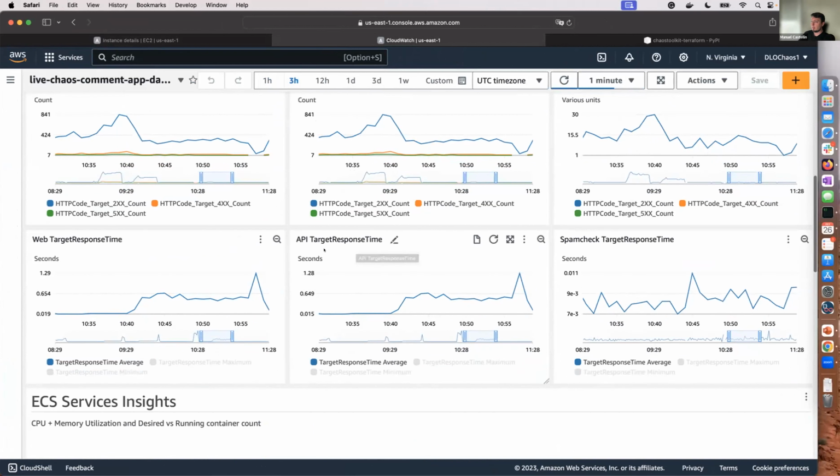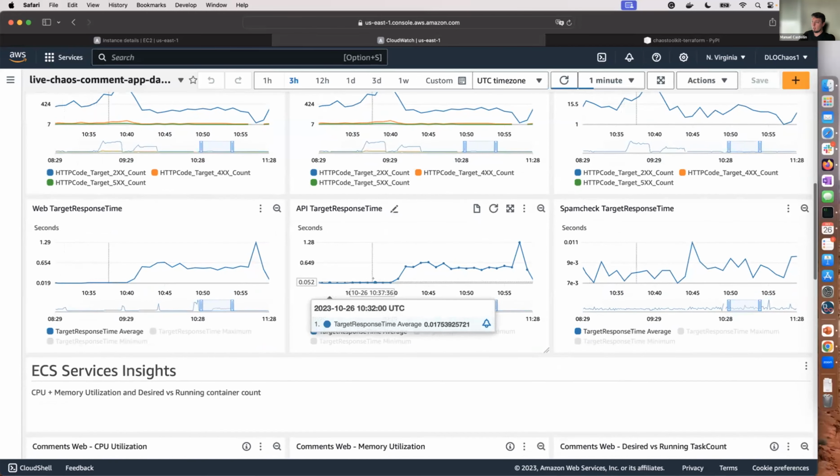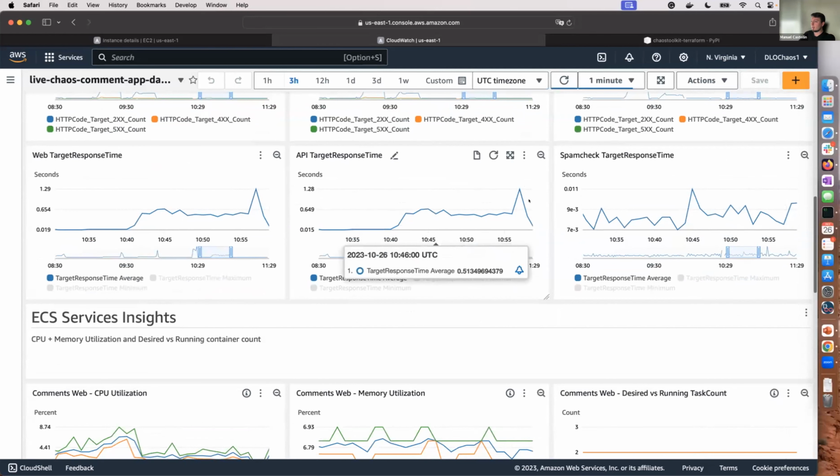We have this API service that will be the one talking to the RDS database. So we can see the latency has been very low, 0.01 for a warm-up time. And then at some point, we introduce some additional latency. You remember 200 milliseconds. Of course, it's not exactly 200, first because of the jitter, and second because we can have multiple DB calls in a single API endpoint. So this is exactly the experiment happening. So we have the ramp up and then the latency increase, and then when the experiment finished, the latency goes back down again after the end.